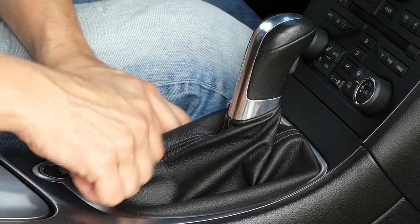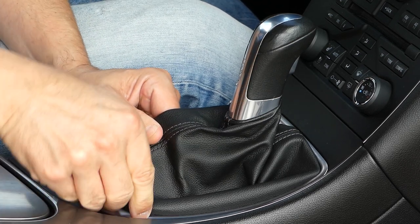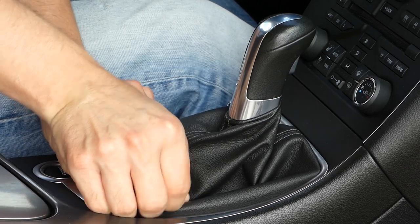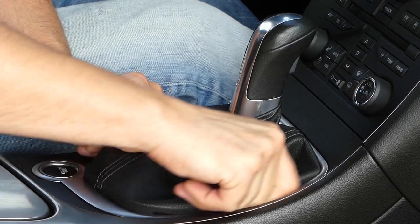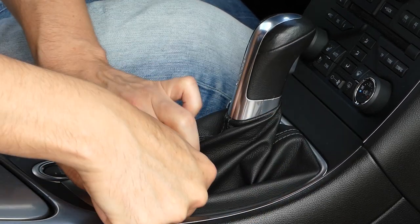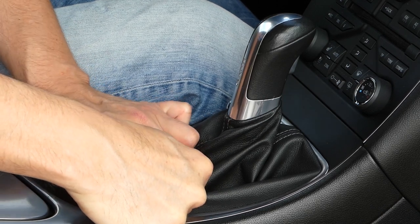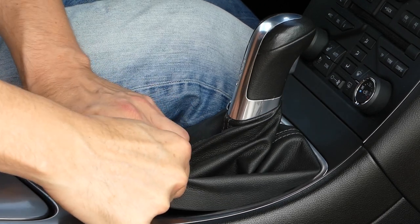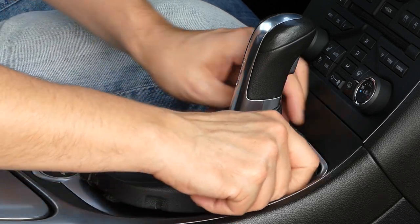This is dead easy to get off. You just grab this and work it like this. It will eventually come off. Like this.